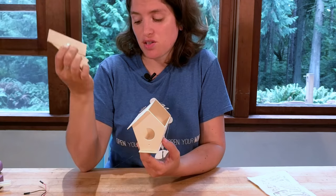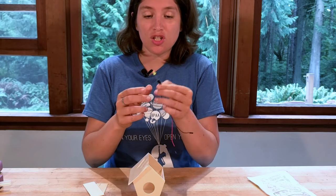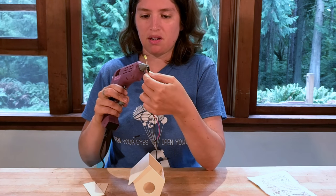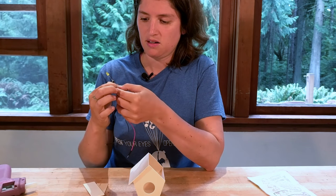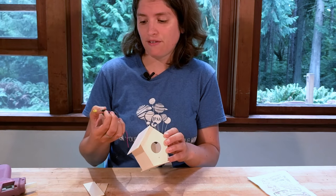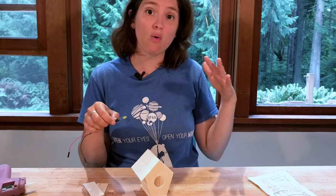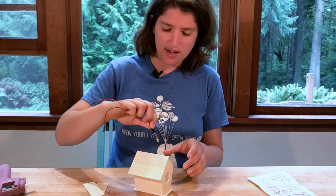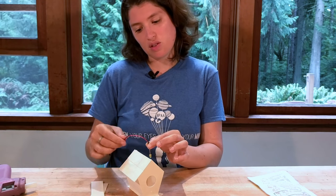I've made most of my birdhouse now. I didn't put the second set of the roof on because I want to add all my wires first. I have my LED that's been tested. I'm going to add some hot glue so it can't come out — that would be a big bummer if it stopped working. Then we'll figure out where we want to put it. If you want it on the outside that's fine, but if you want it inside the house you need to add it before the whole roof is on. I'm probably going to stick it straight down here so it can act as a nice little chandelier, and we'll glue down these wires where we want them.